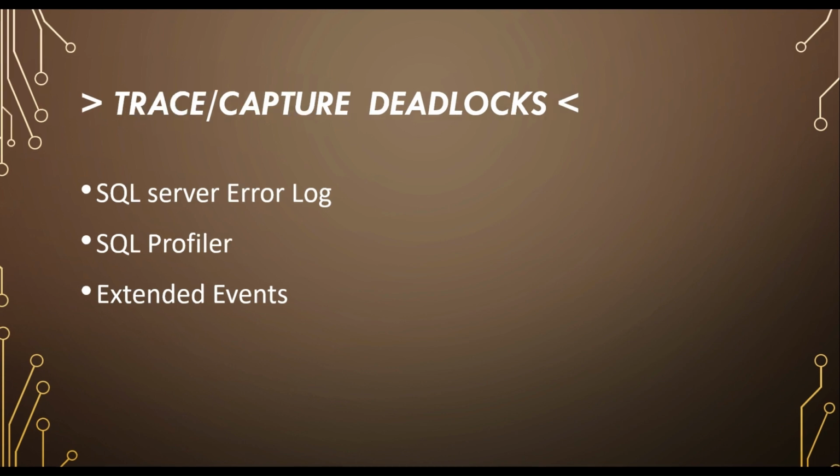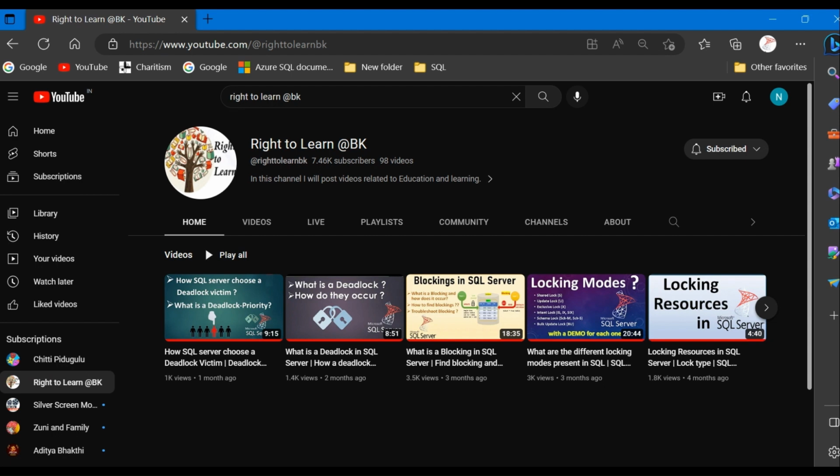Before we proceed into this video, I have already made two videos about deadlock: what is a deadlock, how do they occur, what is a deadlock priority, and how SQL Server chooses a deadlock victim. If you haven't watched these videos, I will leave a link in the description. You can watch it from there.